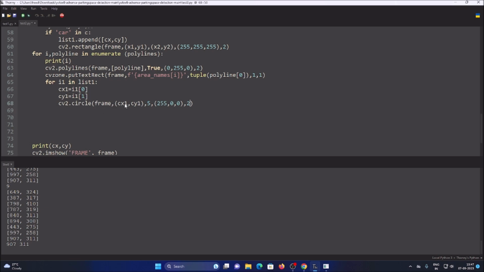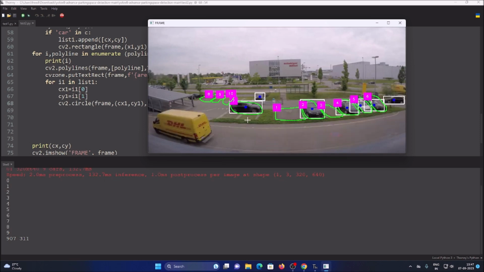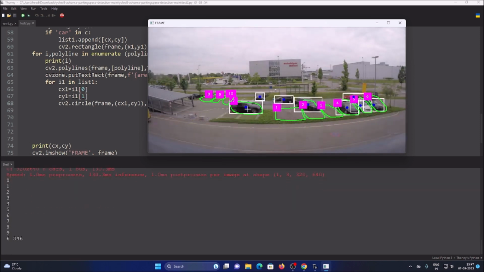So cv2.circle frame, cx1, cy1, 5 radius, and the color blue (255, 0, 0), and 2 is basically the thickness. Here we want to mention -1 because we are going to fill our circle. Run the code, and as you can see, there is a blue color center point on each car.